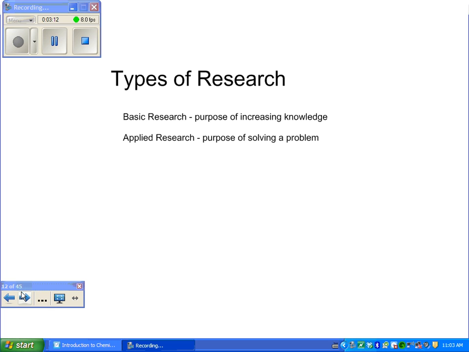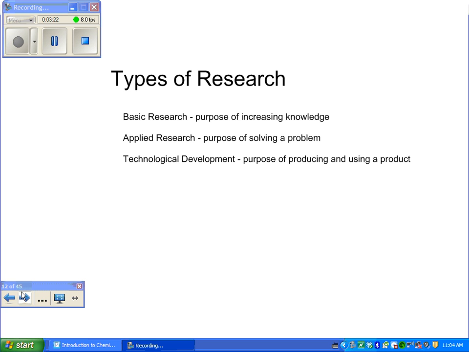Then with these two types, basically, once you have more knowledge, it's going to end up going into a technological development where we are going to be looking at what things will help us solve that problem, what things can help us do things more efficiently. So chemistry is all of this.